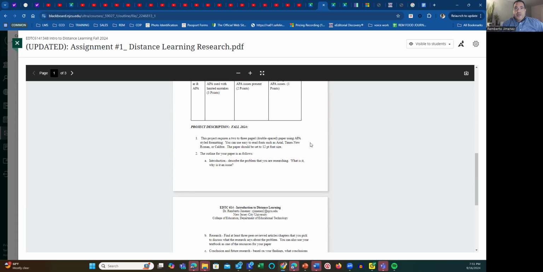Now, if you're not familiar with what APA style formatting is, don't worry. I'm going to give you a primer this week and next week. The first primer that I've already given you is in the APA and Library Resources folder in the week 3 folder that you can look at to learn more about APA. Even if it's not perfect, I still want you to make the attempt, especially if you haven't used APA before. Some of you might be familiar with Chicago style or other styles. It'll be good practice for your other classes as well as for your future time here in the program.